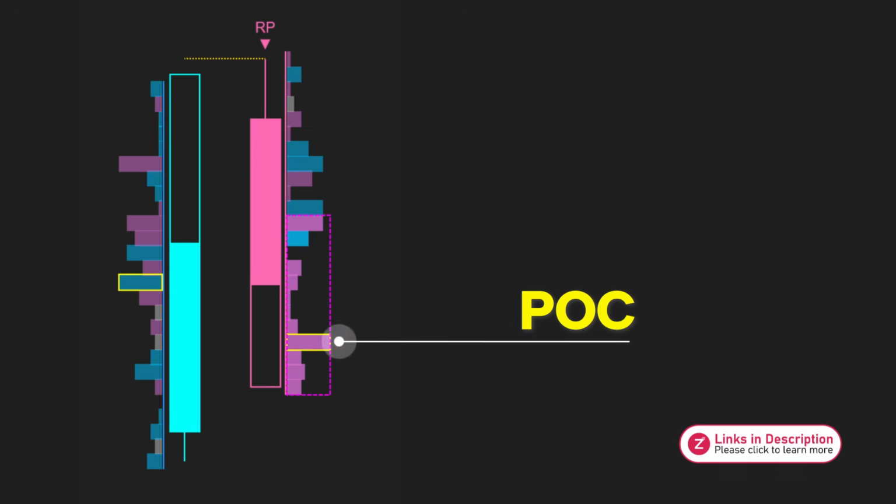While detecting the order acceptance box, the indicator also requires that the POC must fall inside this box for the candle to be considered a valid signal. This condition confirms that the order acceptance box is meaningful, as it includes the POC, the point where the highest trading volume occurred within that candle.